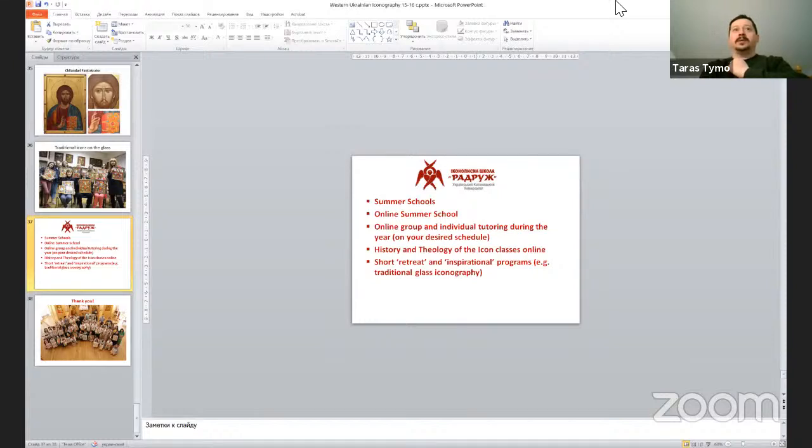Are you having any in-person retreats or anything with the COVID restrictions, or is everything online at your school right now? I hope we will be having this summer. For now, we don't have anything for the foreigners. We do have still classes for Ukrainian students as far as our local regulations allow.